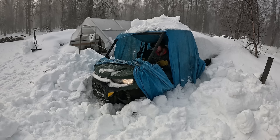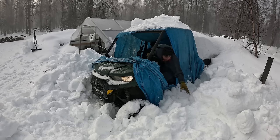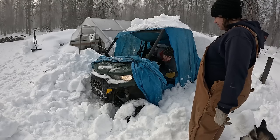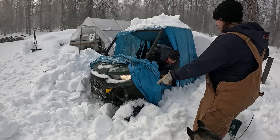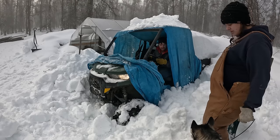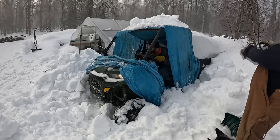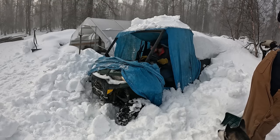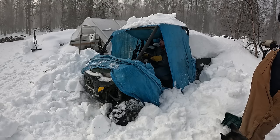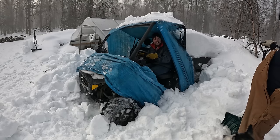Let's see if I can reverse a little bit first. No. Ready? Oh. Moving the tire? I don't think so. No, but you got a huge block of... That time it spun a little bit. It's just that you need to get out the snow. I think I'm getting there. Oh, you're ripping apart the tarp. Oh, yeah. This tarp's getting thrown away. No, that's what's holding you back, the tarp. Not for long.